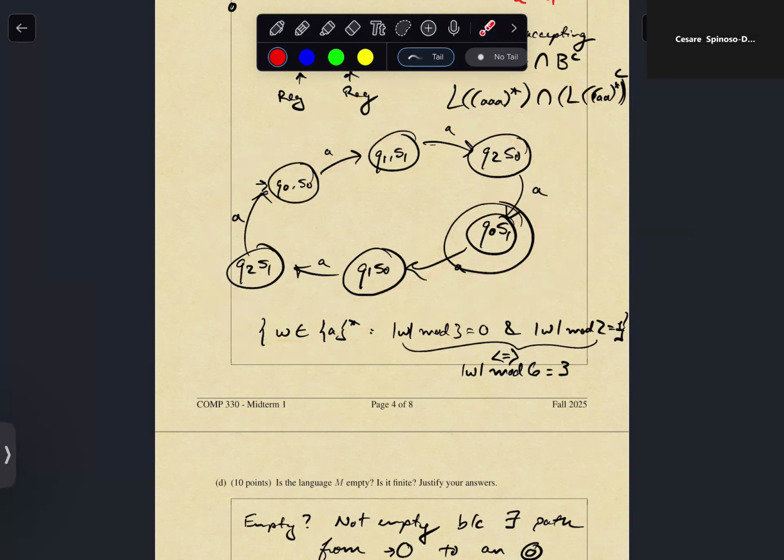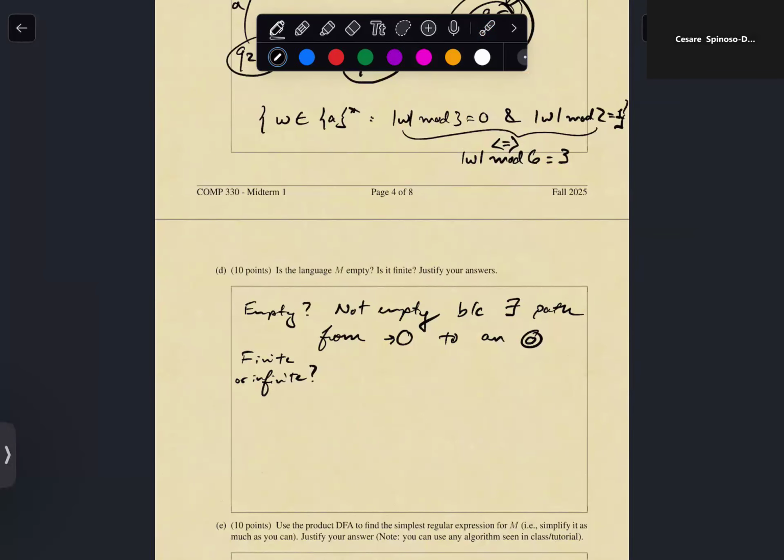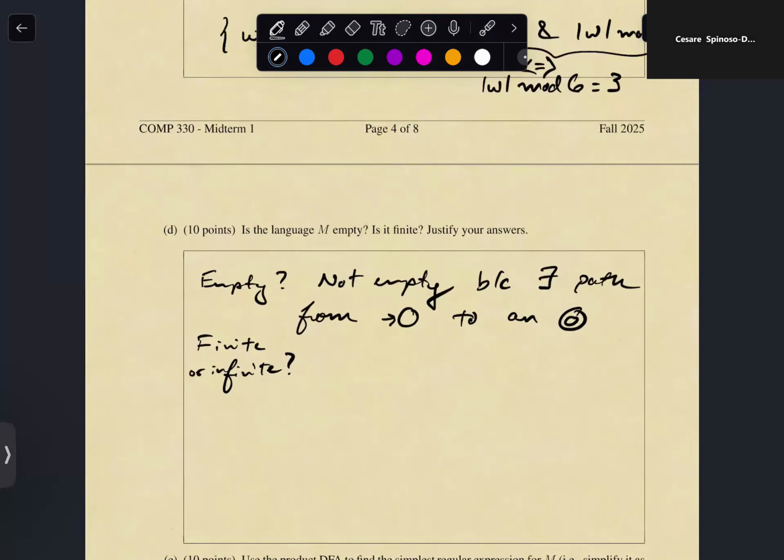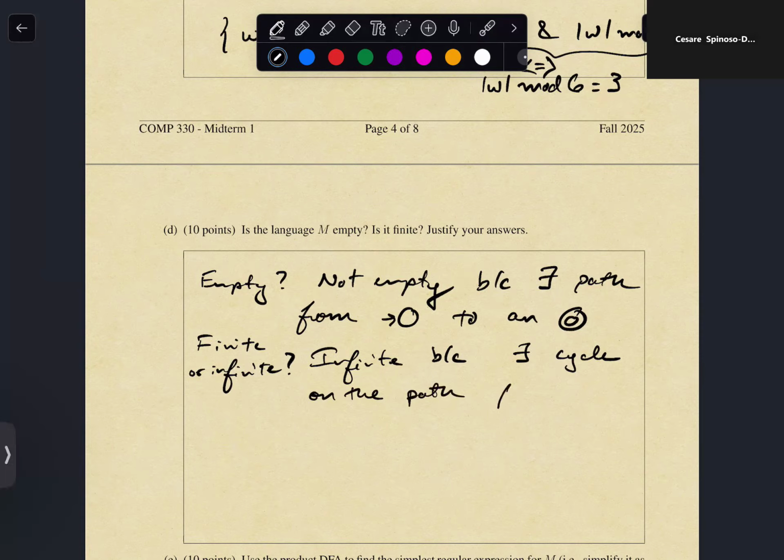So that's a nice, simple argument for why this is infinite: because there exists a cycle on the path from the start state to an accept state. In particular, you have AAA, and then you get to the accept state, and then you can cycle with AAA. That tells you that you can do this any number of times, so your language is infinite.